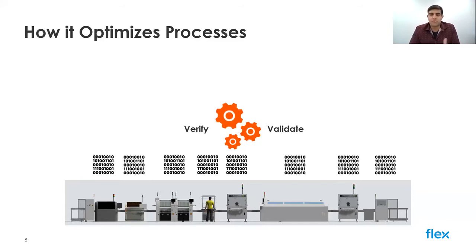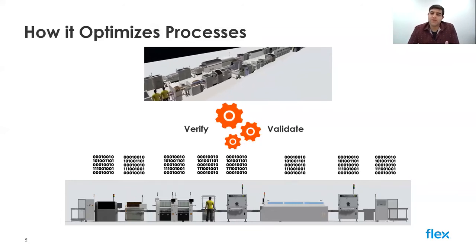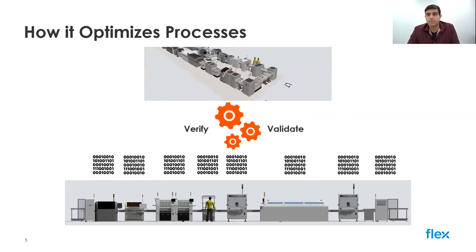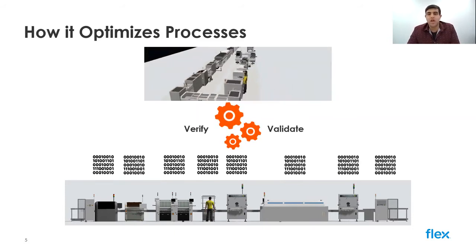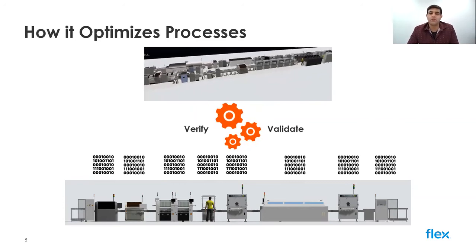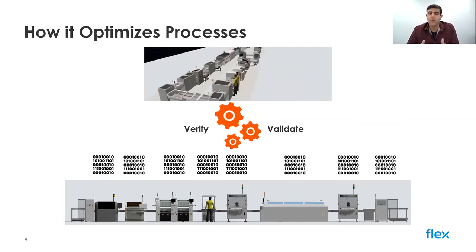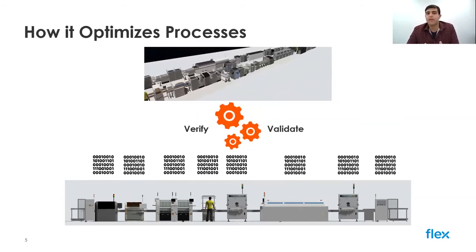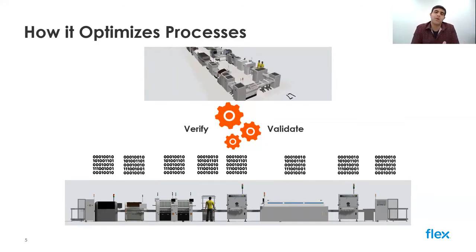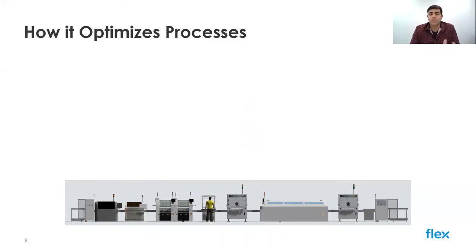So once that's complete, a model is created. A model is created at this stage visually speaking. We have not done any calculations or computations, and we've not done any analysis. We've only modeled the process based on what is physically on the floor. The value of this is that now we have our base. Now we understand what's happening in the physical world, and it is modeled exactly the same way in the digital world.